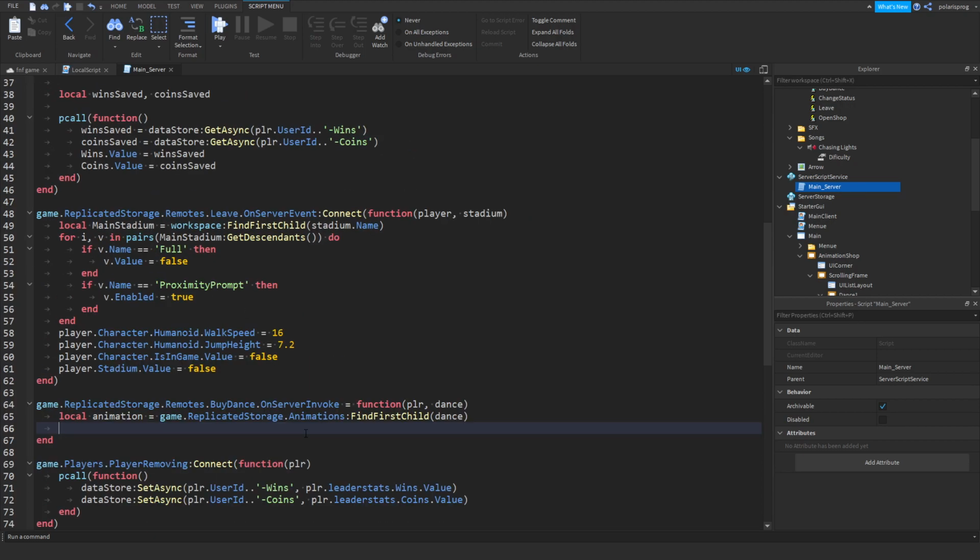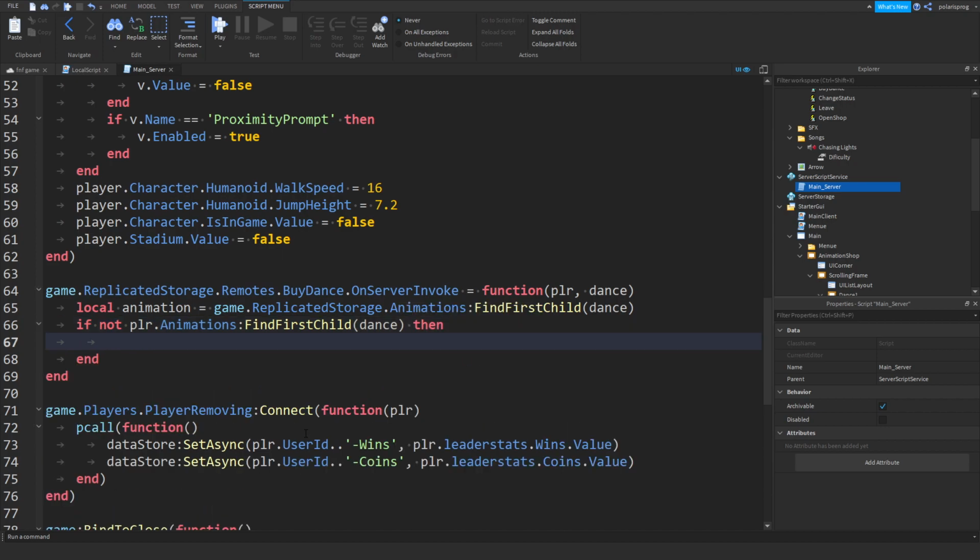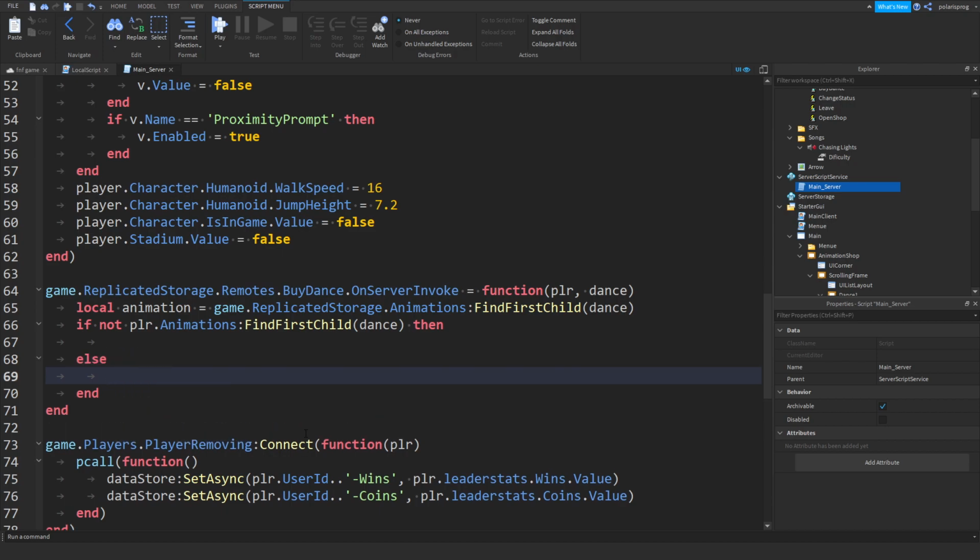And we'll check if the player does not own it already. So if not plr.Animations:FindFirstChild(dance), then we will buy the animation, else we will return error.